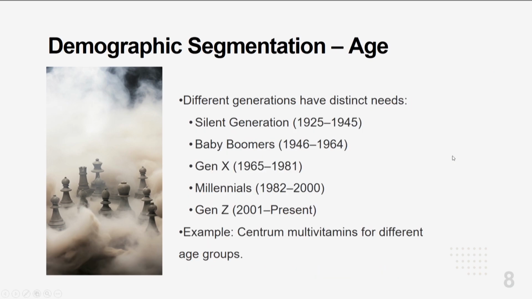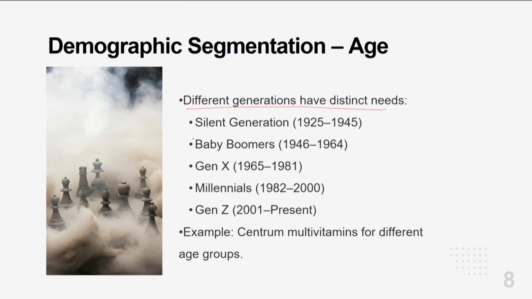So let's look at demographic segmentation first. Here you have different generations also. You can classify people as per the generations that they belong to. Why is this important? Because generations typically have a certain way of life and a certain exposure level and a certain comfort with things that have happened in their lives and have shaped their lives and destinies. So they operate in one particular way. That's the general case scenario.